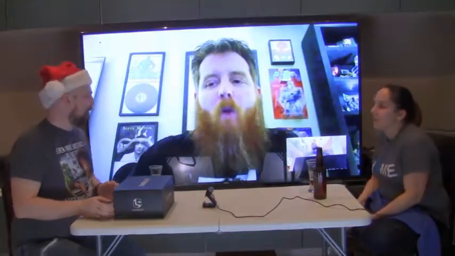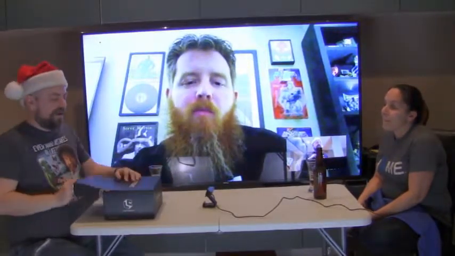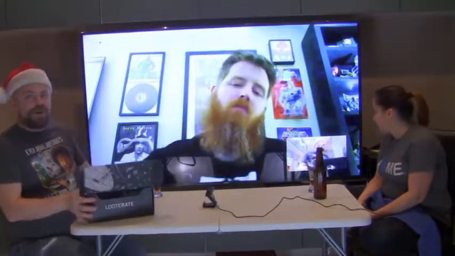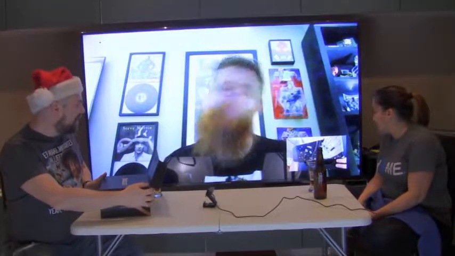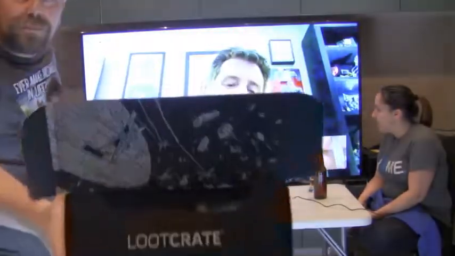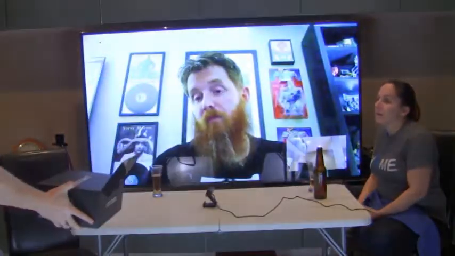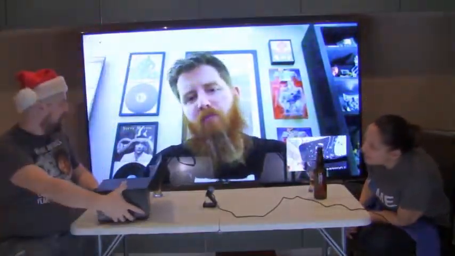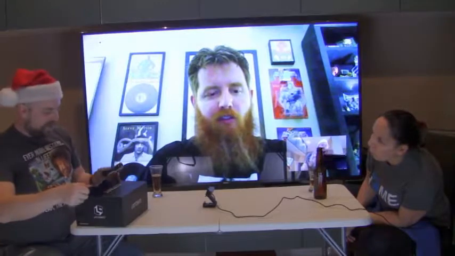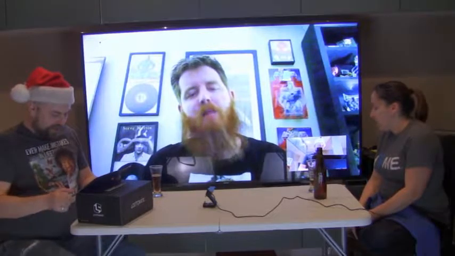This is the December Loot Crate. This is our final box. Let's go ahead and take a look. I've already cut it with the knife. So the first thing I see when I open the box itself, and I'll bring this closer for y'all to see, is some Star Wars space fighting type artwork. And that's beautiful. Black and white. It's actually really well done. Looks like there's at least an X-Wing in there. Couple TIE fighters. There looks like there's one of the big ships where Admiral Akbar would be and so forth. There's some space debris.